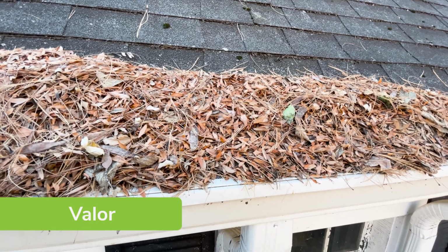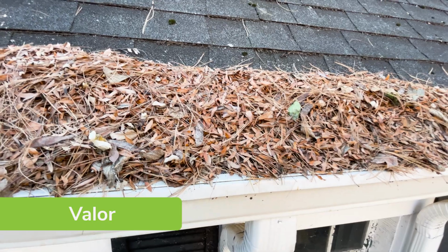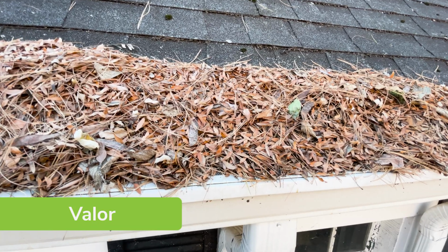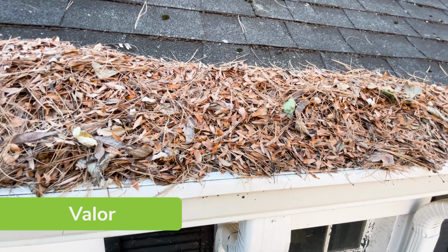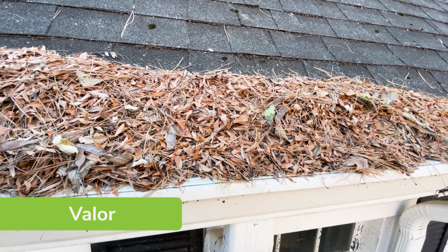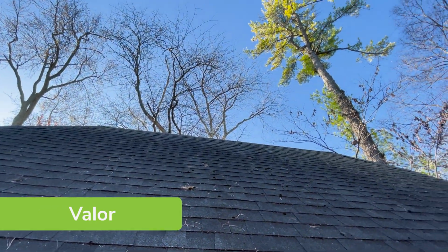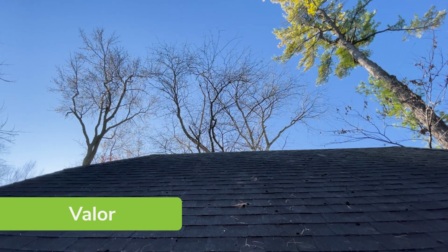And honestly, that's the only way that I've seen this version of this product installed. I have never seen anybody install it up under the first course of shingles, and I've seen a lot of videos of this product and some of its sibling products. Because it lives within the gutter, this is probably what you can expect in an area like this, which has got several trees, none of which are truly overhanging the garage. I mean, that pine tree is, and I guess that locust tree is darn close.